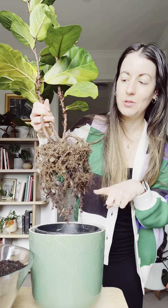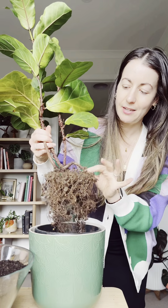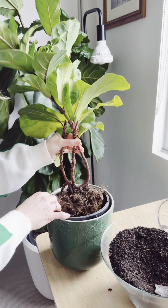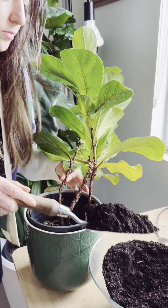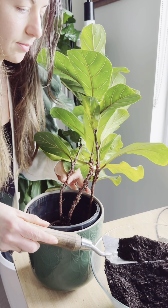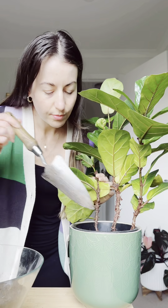She has a pretty small root system, so she definitely wasn't getting enough water to grow long and strong, but we're gonna fix that. This is why it is so important to repot your houseplants every few years, even if they don't need to go up a pot size. Soil loses nutrients over time, so even if you don't want to change your pot or your planter, definitely change your soil.